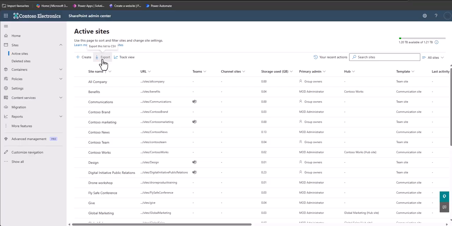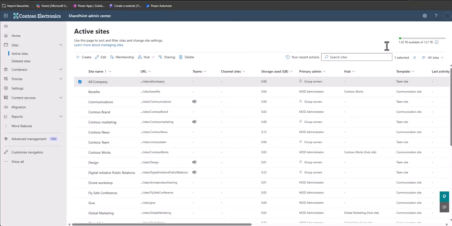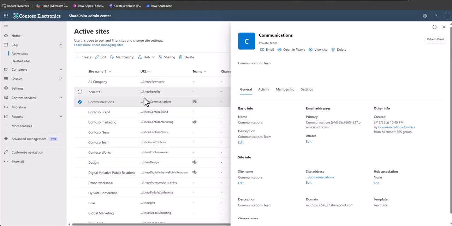But if you're not an admin, which most people are not, then this is what this video will show you. Even as a SharePoint admin, I don't have access to all these sites. In this particular instance, I do have access to the all company site. If I click on that URL, then that comes up quite nicely, which is good. But if I go to something like communications, I know I don't have access as a user to that. So if I click that, I don't have permission to that site. So in what I'm showing you, I will not get communications in the list. I should get all company because I've got access to all company, but I don't have access to communications.